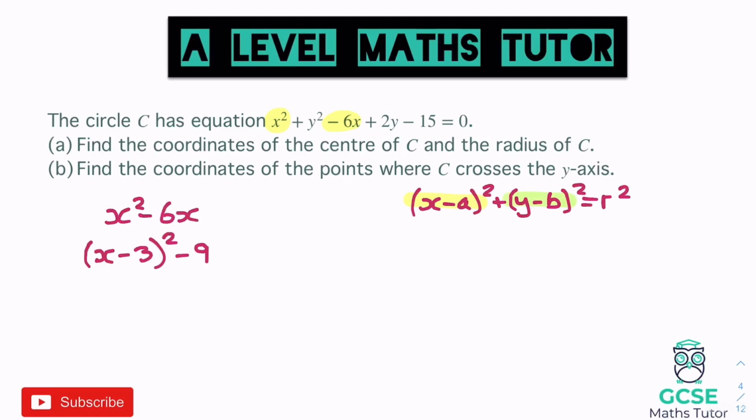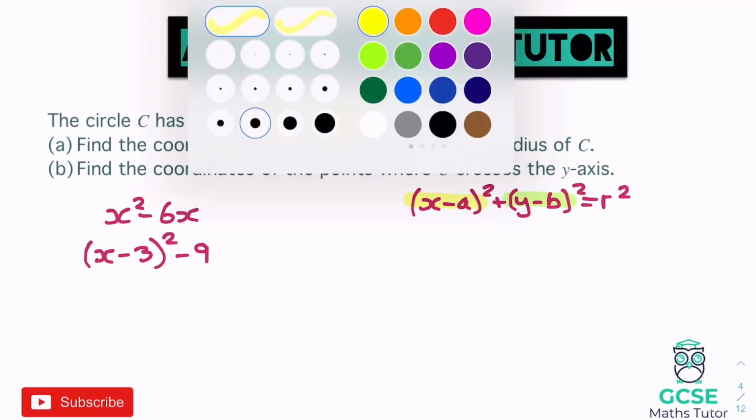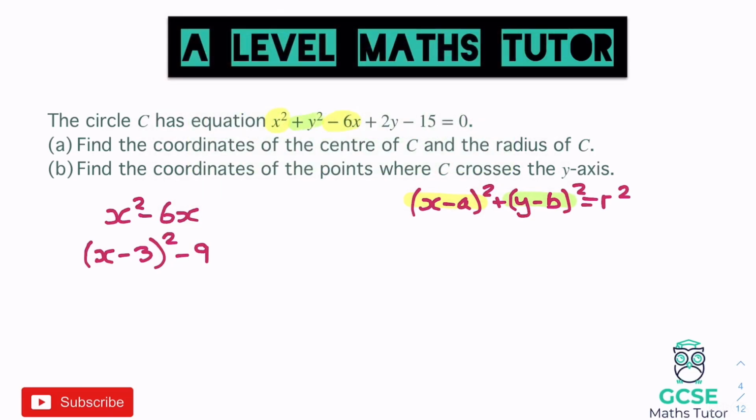We also have the y pieces. Now if we have a look at the y pieces in there, let's just highlight those. We've got y squared and a plus 2y. Now if I put those in, so I'll put a plus here as well, we've got y squared plus 2y. Now if I complete the square just on that, and let's keep the plus there as well, we would halve the coefficient of y, so I'd get y plus 1. There we go, in brackets squared.